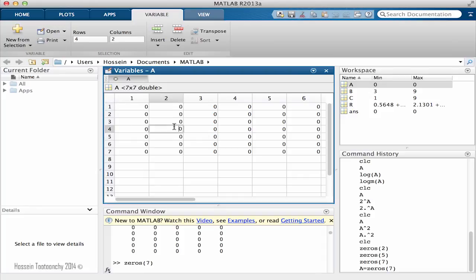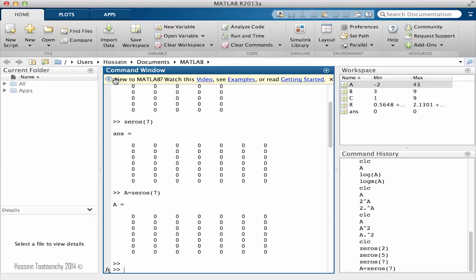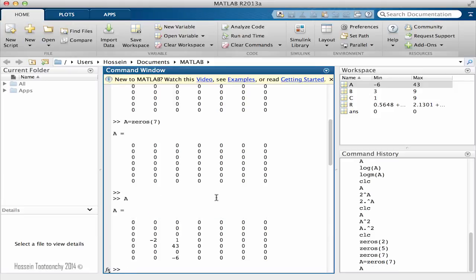For example, if I wanted to create new values for it, how about here, 1, 43, -6. By doing that, if I call the matrix A, the revised values appear, and you can tell that by doing so you can create the desired matrix much faster.